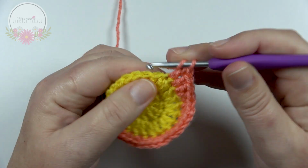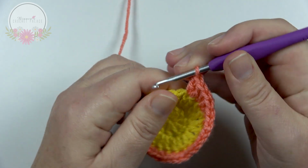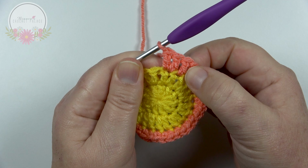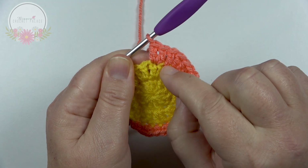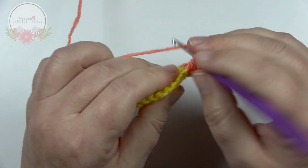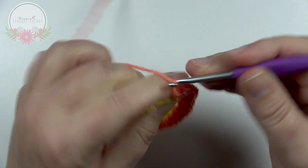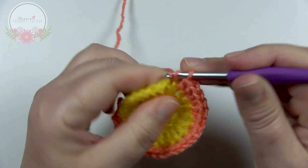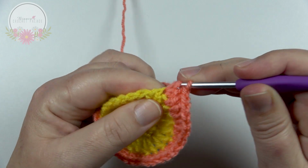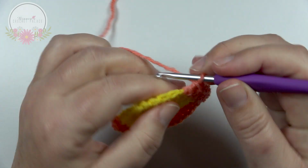That's 1, back into the same stitch for a second. And that's 1 double crochet and 2 double crochets in the next stitch, we repeat those stitches 4 more times. In the next stitch, 1 double crochet. In the next stitch, 2 double crochets in that same stitch. We have to repeat 3 more times these stitches.